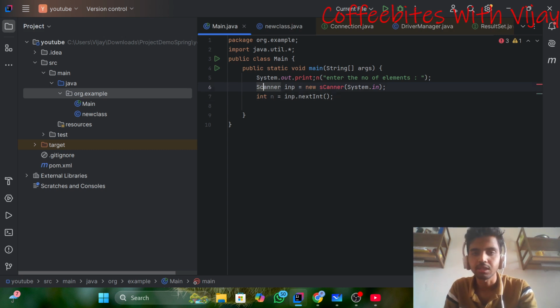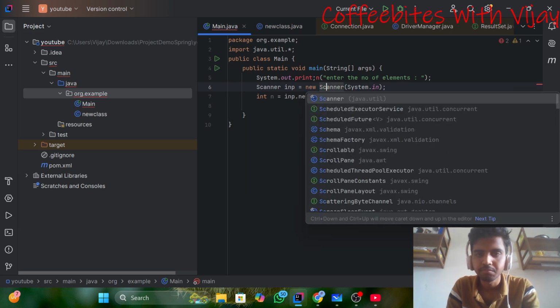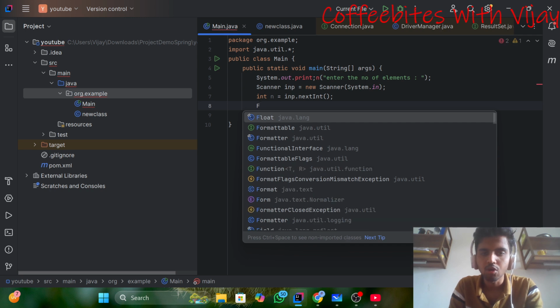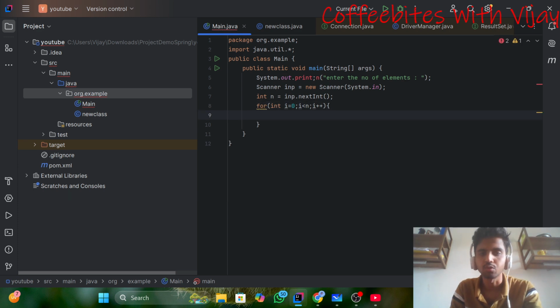I think I have made a mistake over here in taking the Scanner class. Sorry guys. Okay, done. Now I'll take the for loop and I'll take the array elements as the input from the user. So here I'm taking the input from the user.